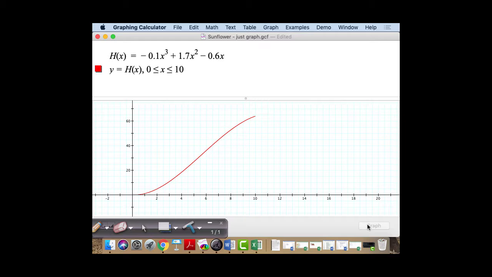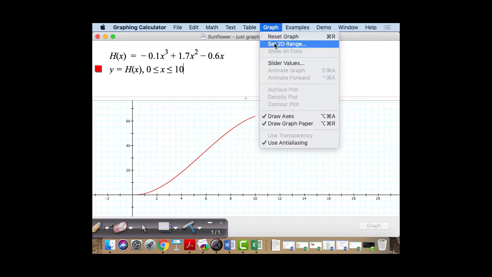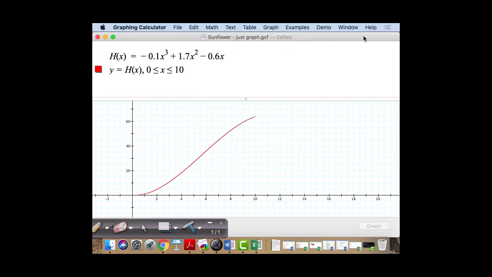Now, one thing I wanted to point out about your graph, yours might not look like this. You can drag around your graph and change the scale of the axes and zoom in and out. There's a lot of different graph adjustment features. One thing you can always do, where it says graph, you can set this 2D range. It's not exact. It's not like on a graphing calculator where you say go -10 to 10 and it chops it off there. The numbers that you put in there will be visible, but they're not going to be the edges of the screen. But a couple of things you can do on this.